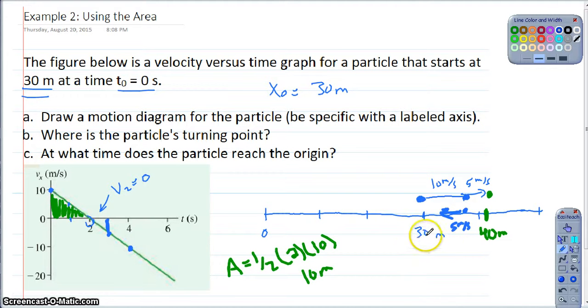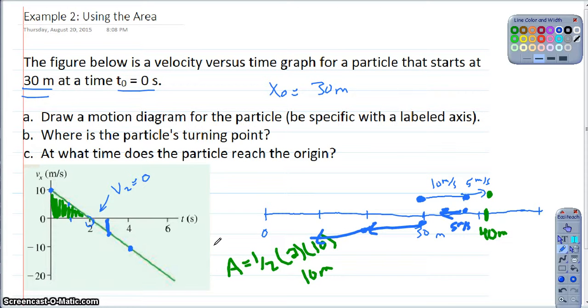And where would it be? Well, isn't it just as far from here to here as it is from here to here if I'm thinking in terms of area? So after 4 seconds, it should be right back to where it started, and again going about 10 meters per second, and so on and so forth, right? After the 5th second, it's going to be going even faster, and then after the 6th second, it's going to be even faster.